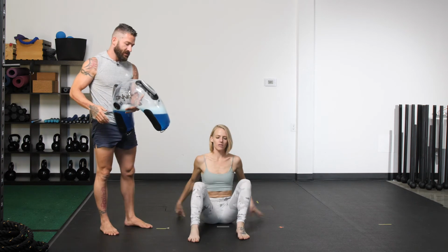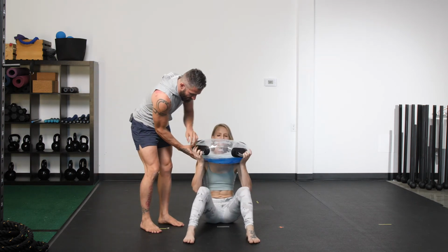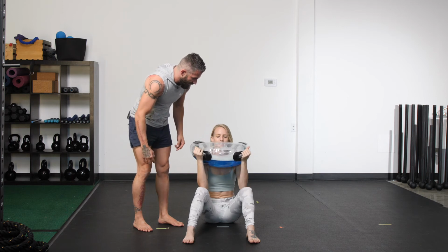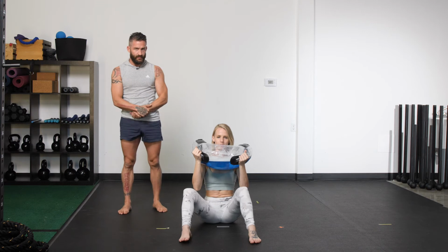All right, so Serena's gonna get in the stable platform. We're gonna go ahead and put the bag on the shoulder. Serena is gonna hold the handles right on. This is the first time we've held the handles. You can go thumbs underneath, perfect. All right, and from here, Serena, go ahead and take it away.